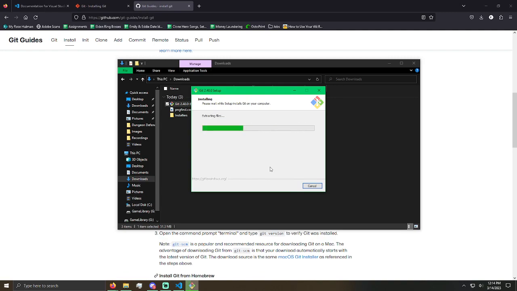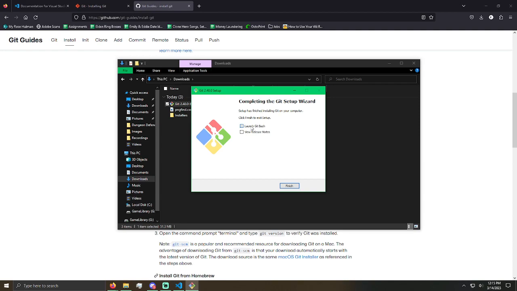This one might take a little bit longer than VS Code, just because there's a lot going on here, but it still shouldn't take all that long. It's just got a lot of files, especially with how robust and handy and useful it is for everything. It's got a lot to do. Okay, so it completed. We don't really care about viewing the release notes. And it installed something called Git Bash, which is really handy. It's my personal preferred way to use Git, but again, it's not exactly necessary.